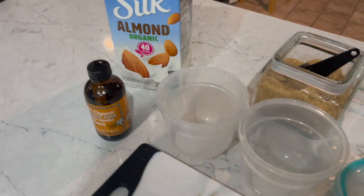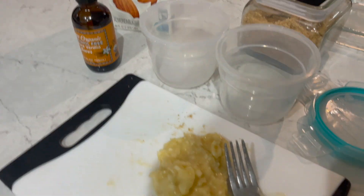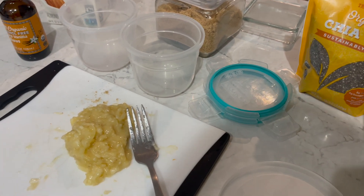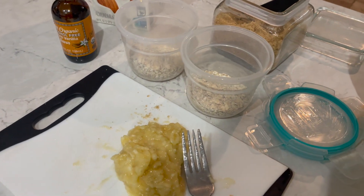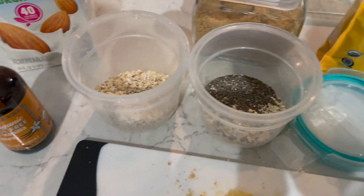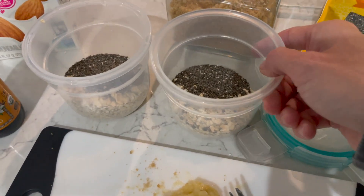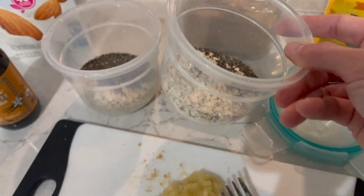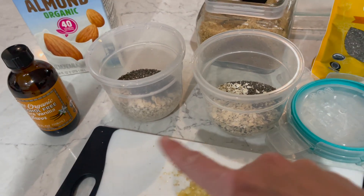A little bit of almond milk — we're going to do one cup, a little dash of vanilla, and that is it with the banana. Half and half, it's so good. And it's really close to that place I was telling you about. I just don't love chia seeds, but one of you mentioned that grinding them up first and then making the pudding that way without them being like the whole seed still totally changes the game, and I could see that.